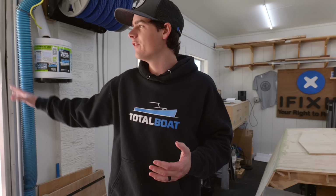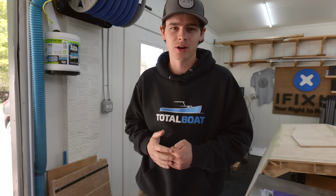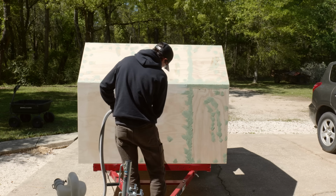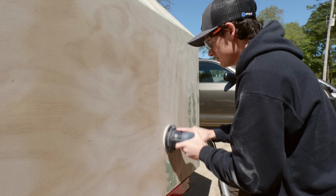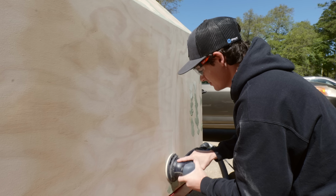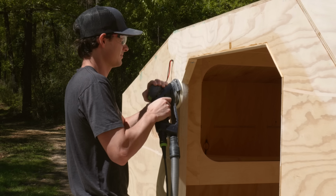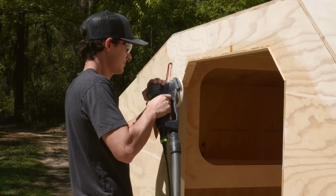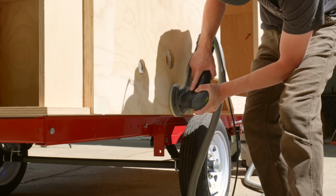It's time to get all of this epoxy filler sanded so that we can do a little bit of fiberglass work, get this thing sealed in so we can wrap this trailer build up. After doing some more research on this 3M sandpaper, the Extract specifically, I found a lot of reviews that had the same sort of issues I did, and they pretty much all revolve around cases where you're going to be touching the edges of a project. If you're using that sandpaper on flat, big surfaces, say like a tabletop, you're probably going to have really good results. But if you're doing any sort of aggressive sanding or any sort of edge sanding, it's where I think you're going to run into a lot of issues.